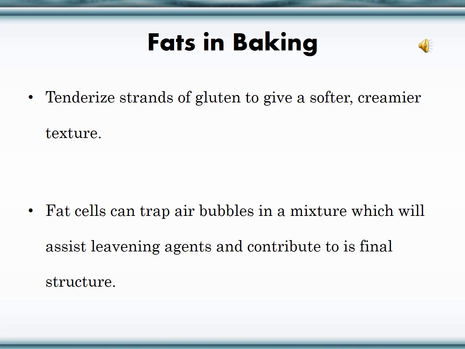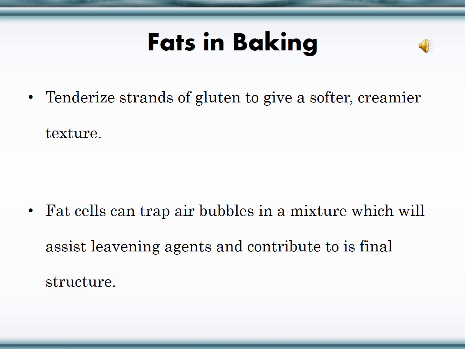Fats play two major roles in baking. They increase the tenderness and then assist as a leavening agent. We have previously talked about fat as a tenderizer with flour and gluten products. Fat increases tenderness automatically when it is added to a food. It does this in a unique way when it is added to gluten.